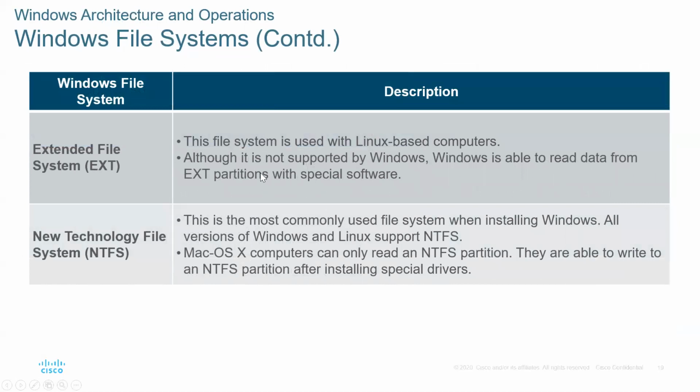You also have what's called the EXT file system. This is typically used by Linux-based computers. There's a whole bunch of different file system types. Although it's not supported by Windows, again, Windows is able to at least read the data from these types with special software. And then you have the most commonly used one today, which is the NTFS file system.